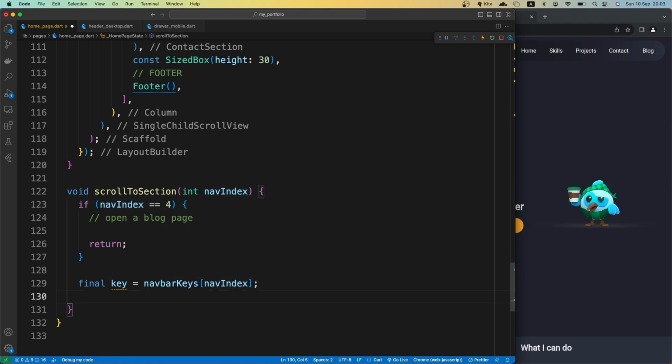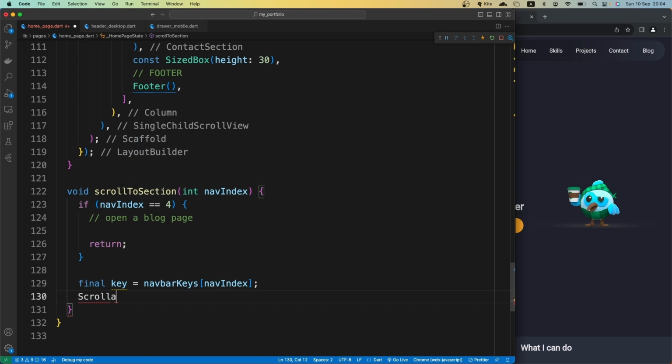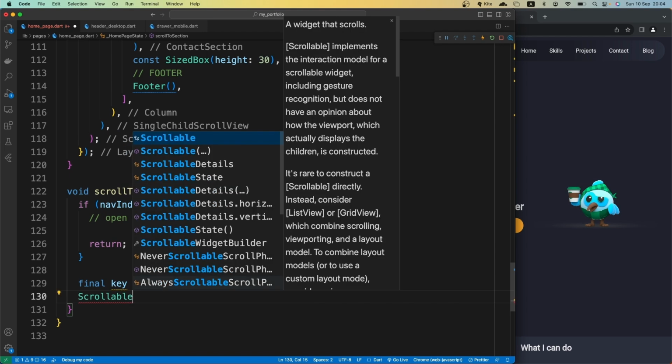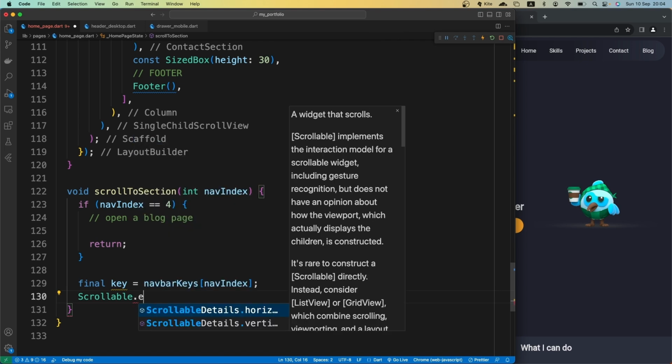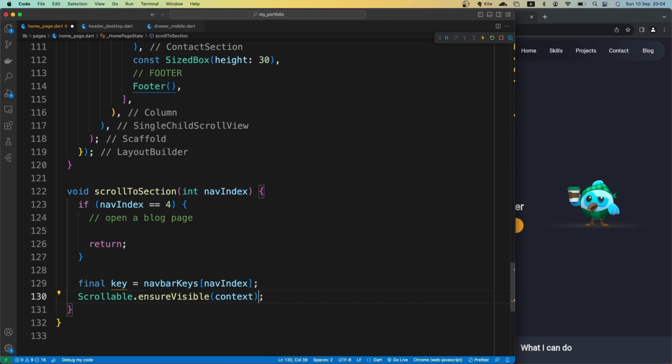Okay, and then I will use scrollable. I'll use the ensure visible method of that scrollable. All right, and I'll modify properties of this ensure visible method.